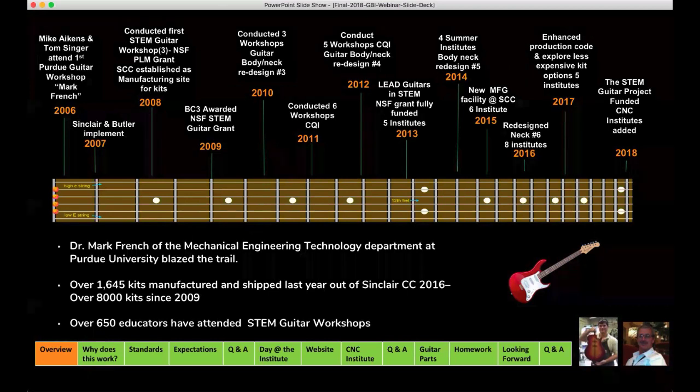This year we were refunded, and that's based on the concept that we're going to be adding topics such as CNC, which has direct employability skills. The STEM guitar institutes have direct employability skills built into the structure of the week-long training you'll receive and the training you'll be passing along to your students. You can take this back to your advisory committees and share the actual workforce skills — both hard and soft — that your students will be receiving. We're not done designing and building new products; look for something new to come out again next year.